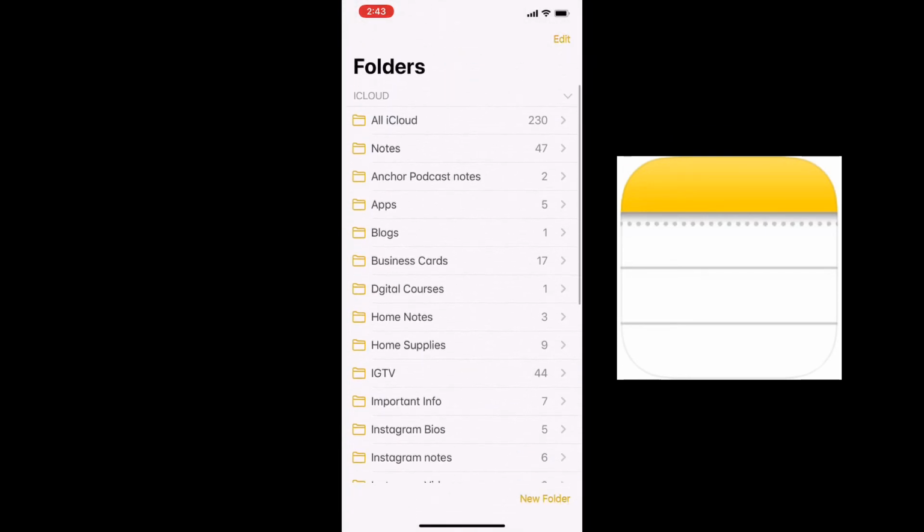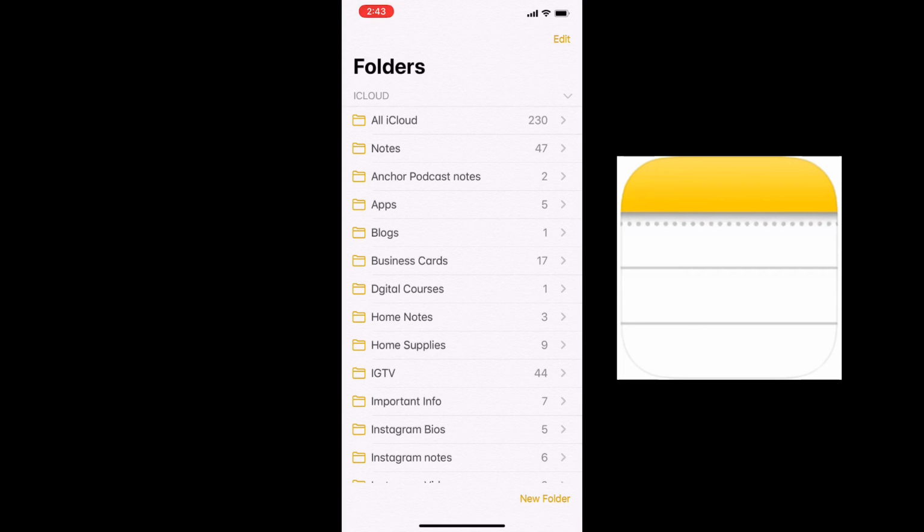Now, I know it's simplistic. I know it's very easy to use and doesn't have as many full features as third-party apps. But what it does have is iCloud for security, for backing up automatically, and it's reliable. It works on all your devices except the Apple Watch. Now, that's the only downside. You do not get Apple Notes on the Apple Watch, which I don't know why Apple did that. What's the reasoning for it? But I think eventually with more watchOS updates, we'll get notes on the Apple Watch.